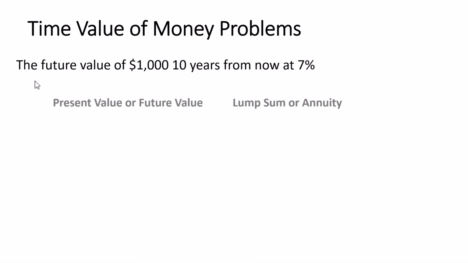So the next one is the future value of $1,000 10 years from now at 7% interest. So again, this told us straight up that we're dealing with future value. So let's circle the future value. And now it says the future value of $1,000 10 years from now. So we can assume in 10 years from now, what's going to be that lump sum amount that we have at the end of the time period. You don't see anything like per year or each year, anything like that that gives us any clue that we're dealing with an annuity. So this is a lump sum.